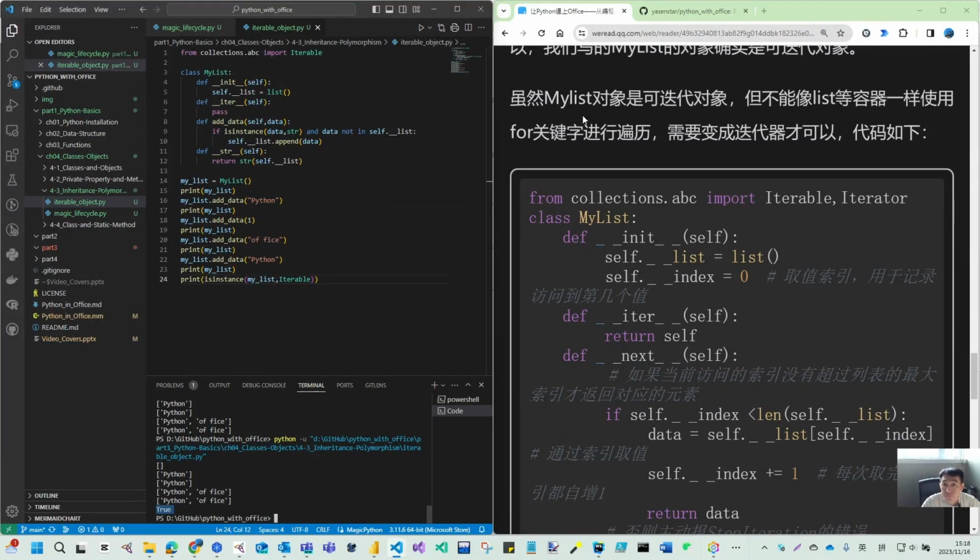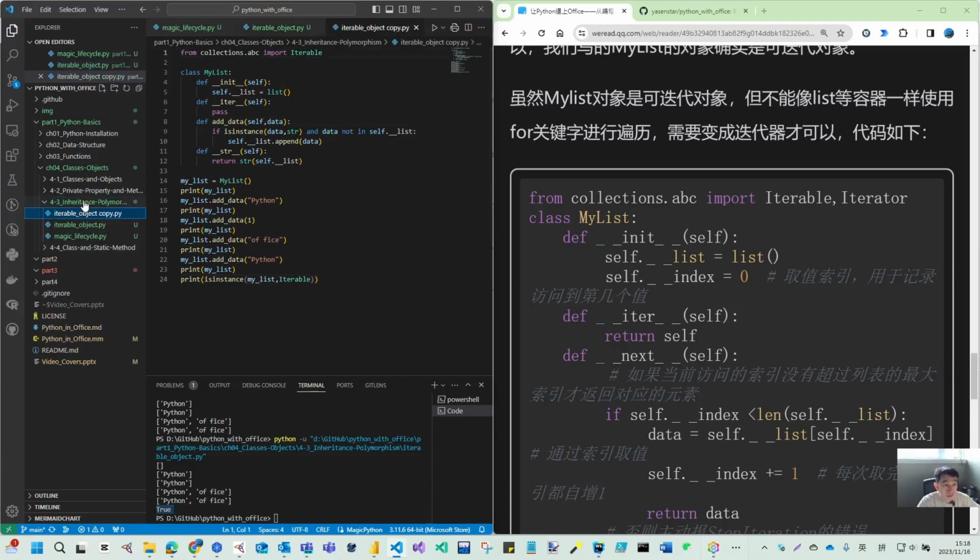My list is iterable, but it's not an iterator like a list or the dictionary. So we need to convert that to an iterator. What do we do? We just need to make our next magic method.